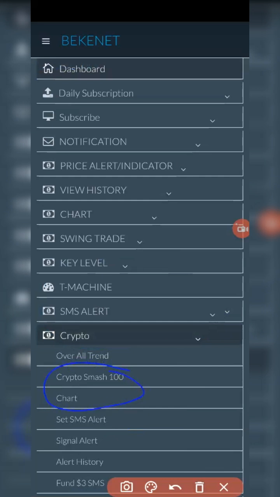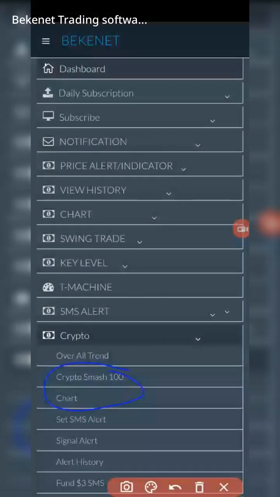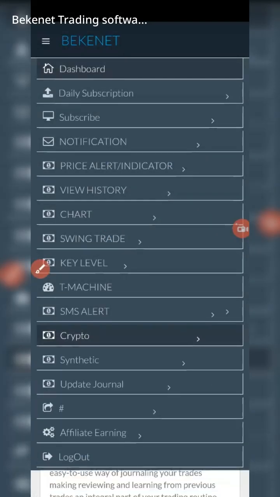Just go there, also check every 1 hour to see if it's closed, up move or down move, at candle 0, 1 or 2. So I believe that is all for now. Every other thing, all these ones are for forex traders and synthetic guys, and we already have videos for that. You understand?